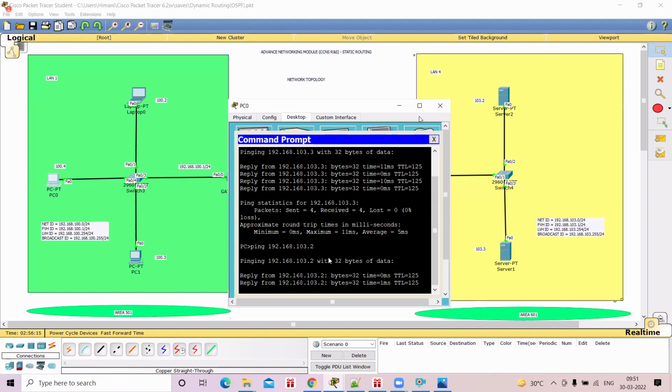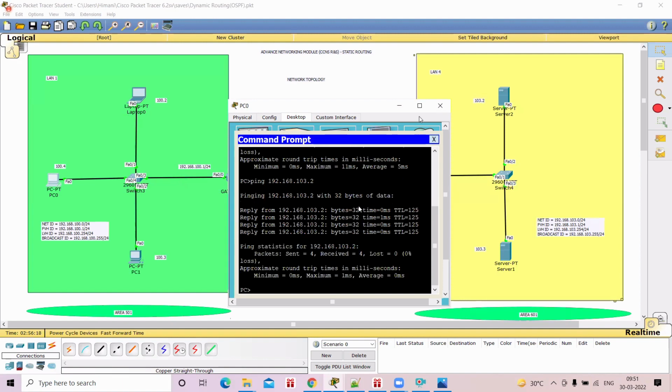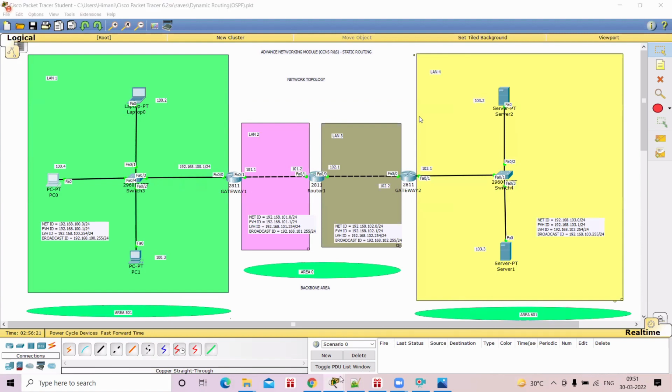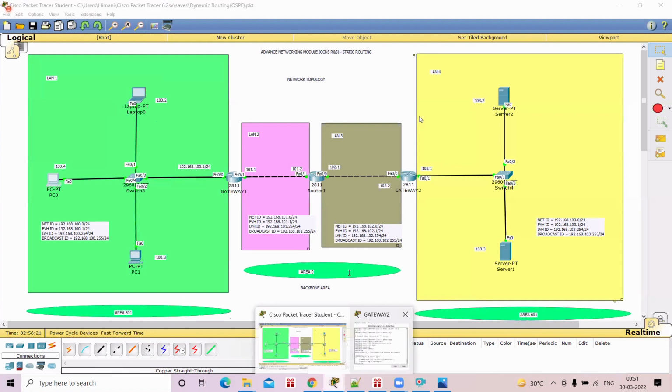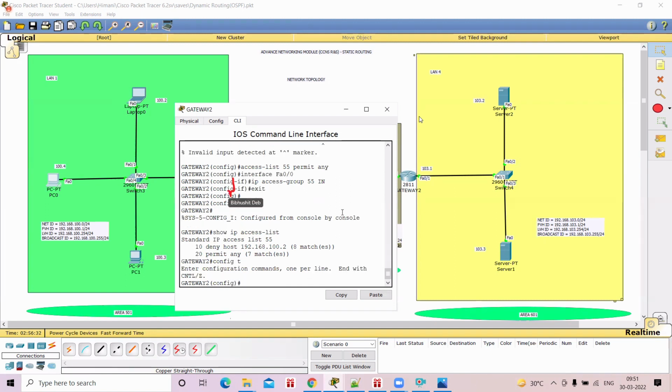Now delete this ACL configuration and configure the named ACL. To delete it, simply open gateway 2 configuration and say no access-list 55.